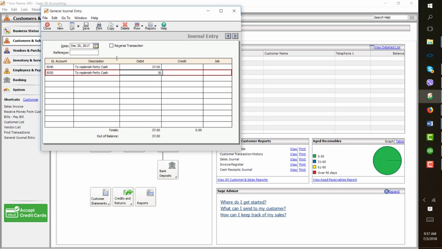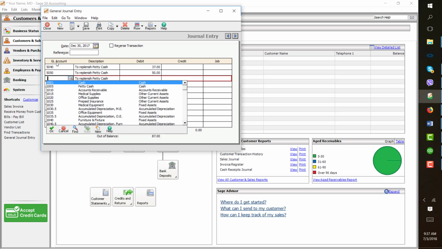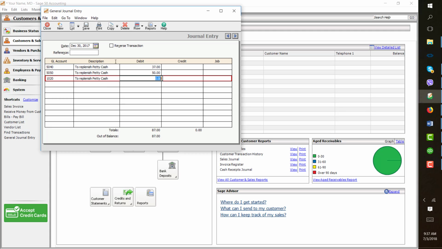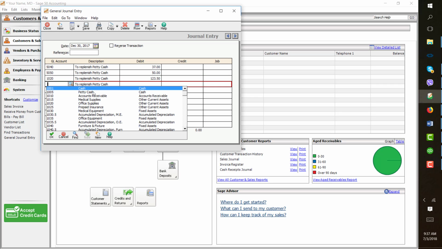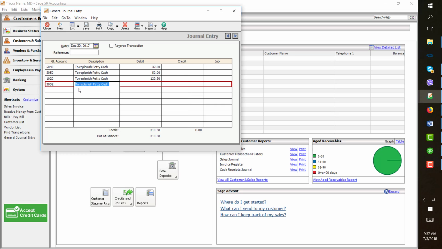Another debit is to office supplies, and applying the principle of consistency, since Chapter 2 we have been recording all our purchases to the office supplies asset account. You want to debit the office supplies for your purchases of $123.50. And finally, you have the last voucher representing the owner's personal use, and that will represent your owner's draw account, and that would represent the $75 debit to that account.